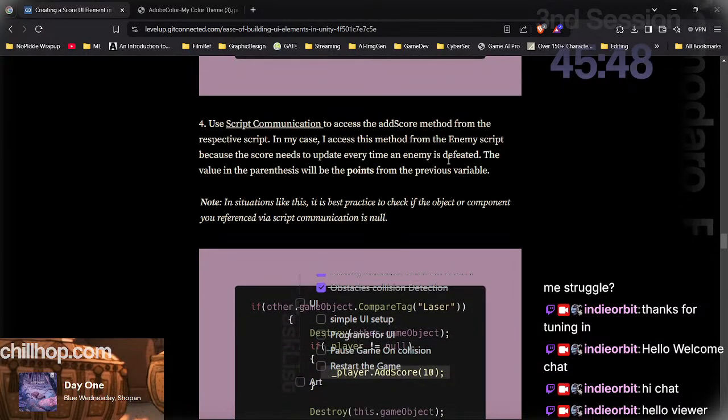Okay, it takes the object of player and then adds some value to it. Using add score, I access the method in the enemy script.